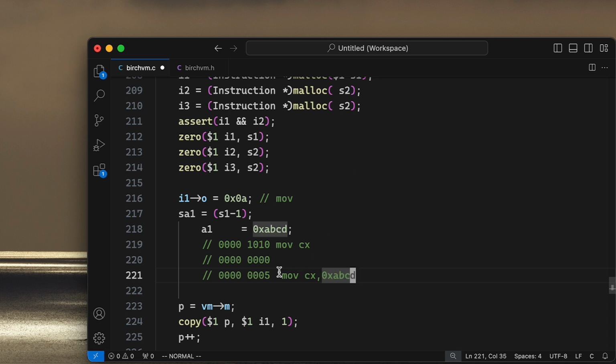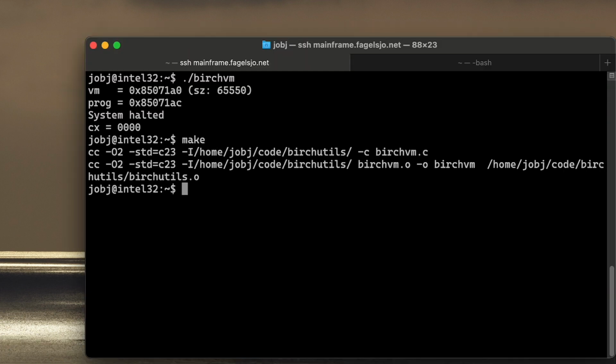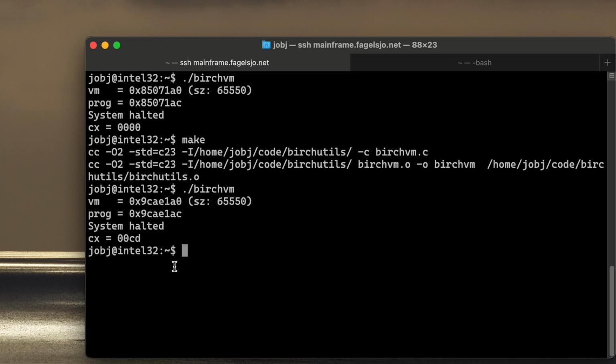So we will basically try to execute this instruction right here. Okay, almost. We did get 1 byte. What happened to the other parts?